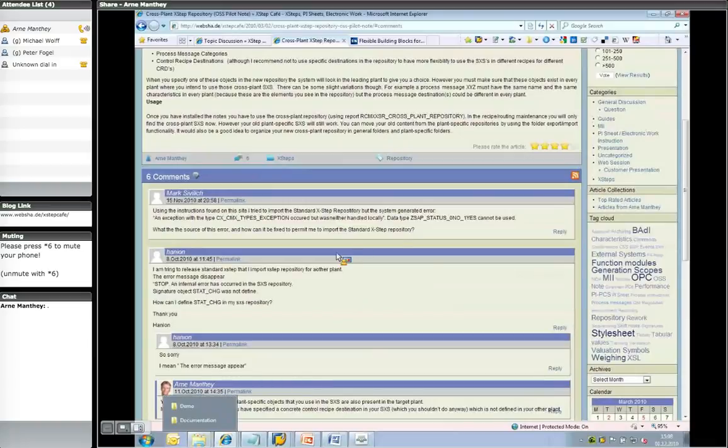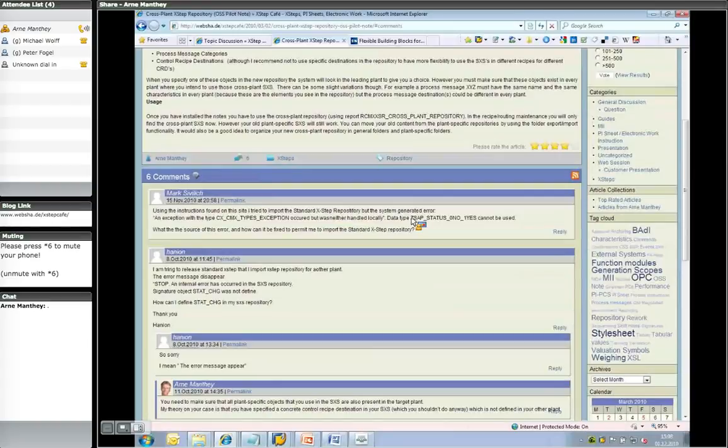So the issue was that a characteristic cannot be used, and obviously the reason was that the characteristic just didn't exist in his system, most probably, and he tried to import an XStep tree which had such data in it. It can be a characteristic, a function module, anything that is not in the standard system. If you have something like that in the import, it will fail because it just does not exist beforehand.